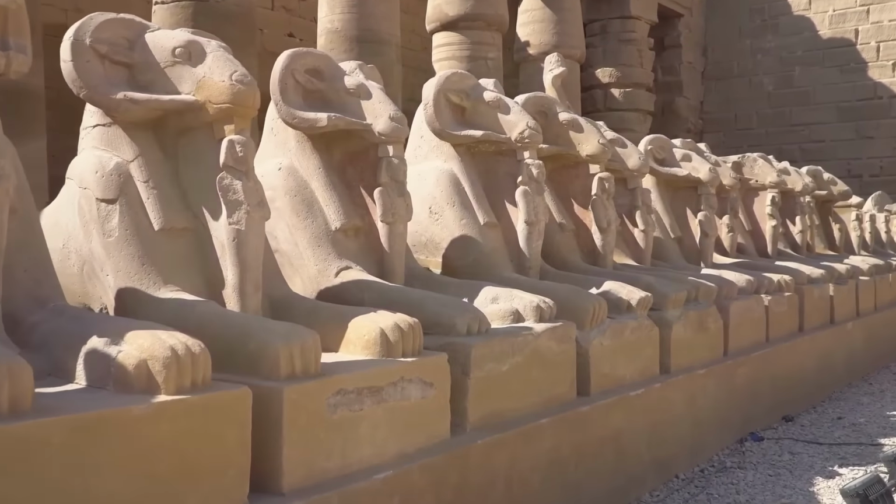This discovery is not an isolated incident. Each year, more sites are being identified, waiting to be explored. Egypt, with its millennia-old history, holds an immense trove of archaeological wealth. The potential of finding such sites is not merely for the sake of historical curiosity. Each new discovery adds another chapter to our understanding of the ancient world, of civilizations that thrived thousands of years ago. Furthermore, these sites, once unearthed, can provide insights into the daily life, religious beliefs, social structure, and artistic sensibilities of the ancient Egyptians. They are not just remnants of the past, but living, breathing entities that continue to speak to us, sharing their stories, their triumphs, their tragedies.